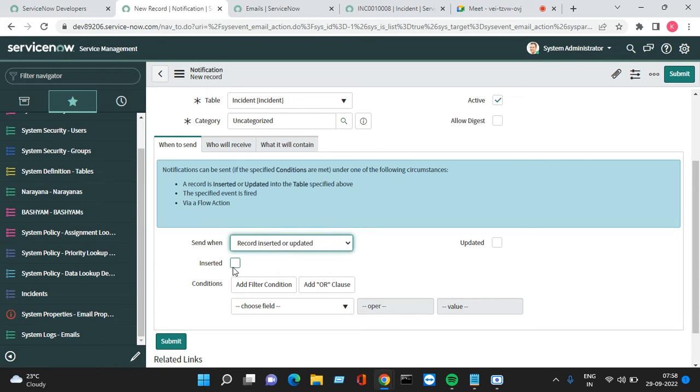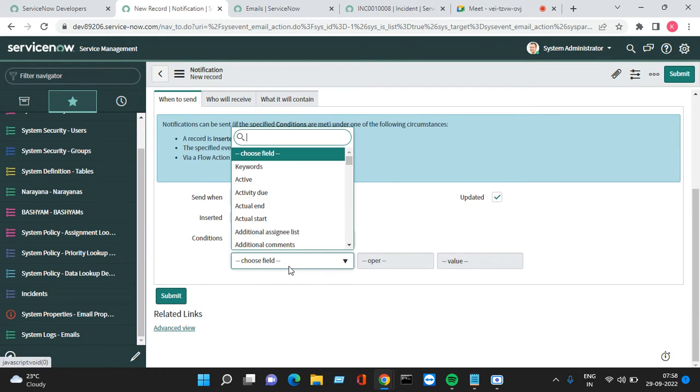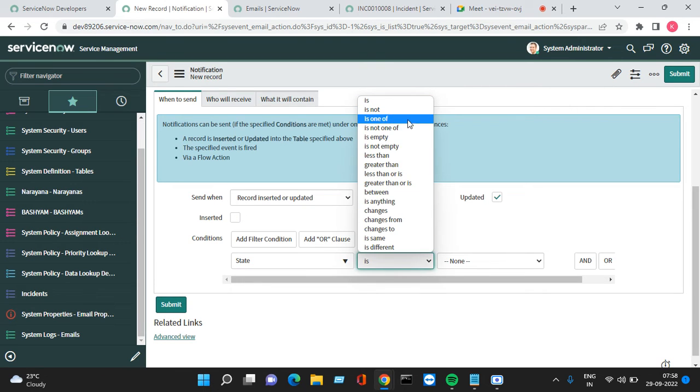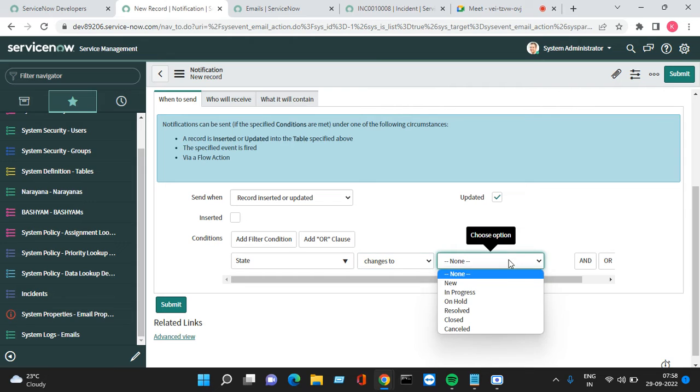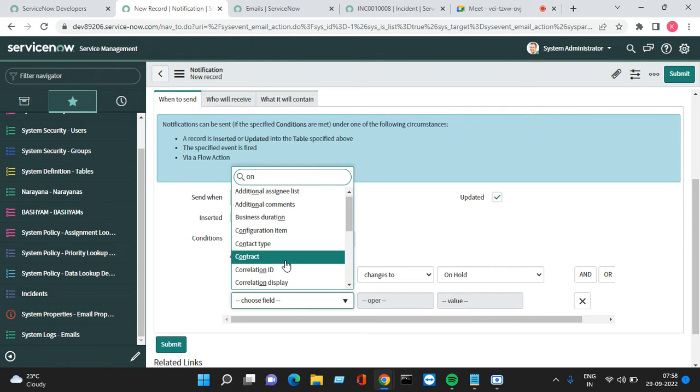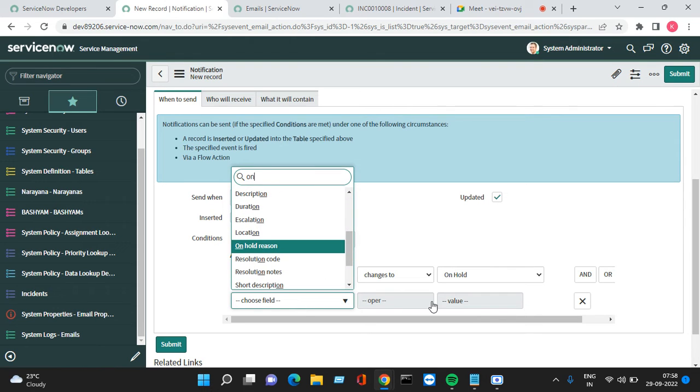Record is inserted or updated. Once the record is inserted, we will update this one, so we can take the update, and the condition is state changes to on hold, and on hold reason is awaiting caller.